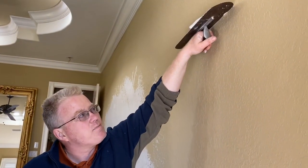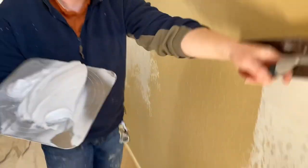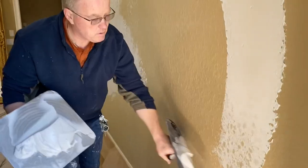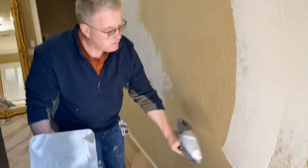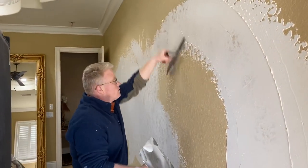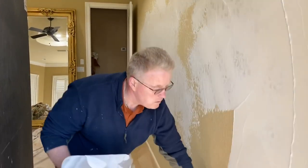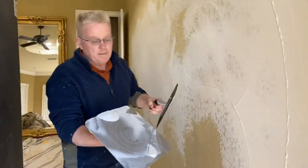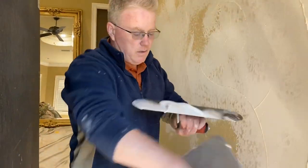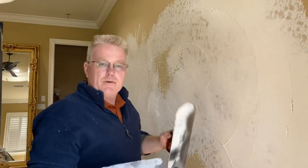Your arm can reach literally from here to here, it's about 5 feet. If you just do half moon swoops. There is a way to do this efficiently. The idea being that you don't want to do anything more than what's necessary.